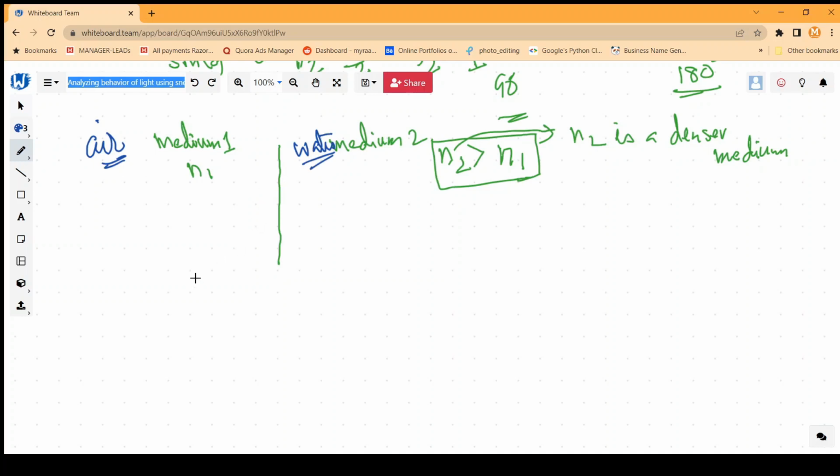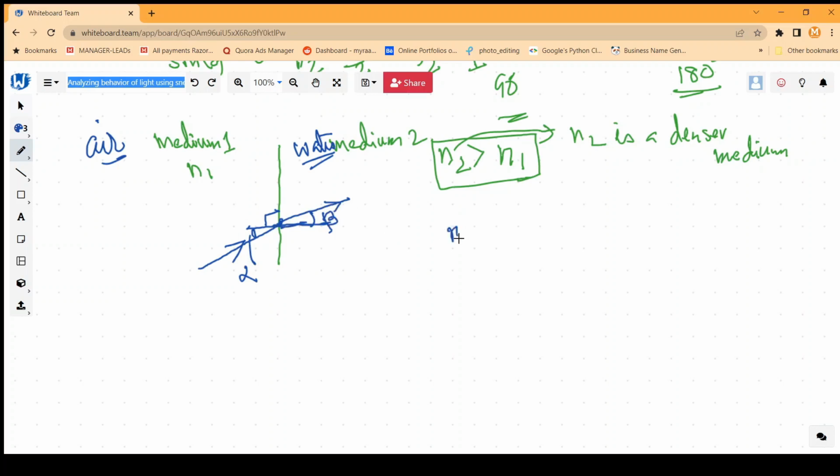So now we have a ray of light which is going to meet this interface. This is a straight line, sorry for the bad drawing, but this is a ray of light coming like this, meeting the interface over here, and we want to know what will happen to it. First, we need to draw the normal to the surface at 90 degrees. Now this one is going to be our angle of incidence alpha. And now this ray of light will go in a certain direction, and this one is going to be beta.